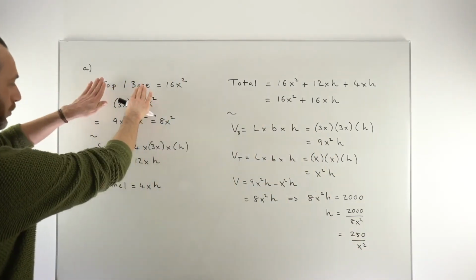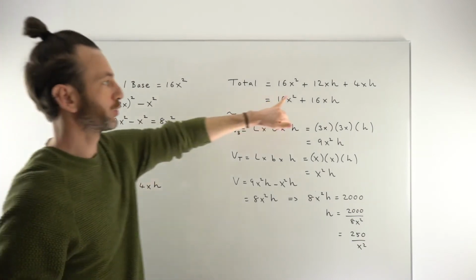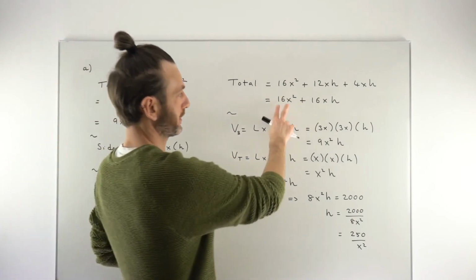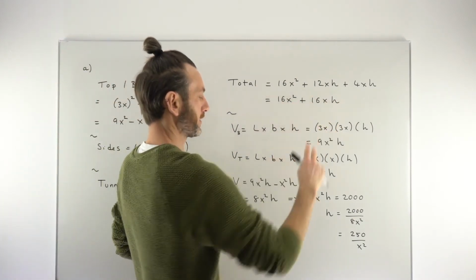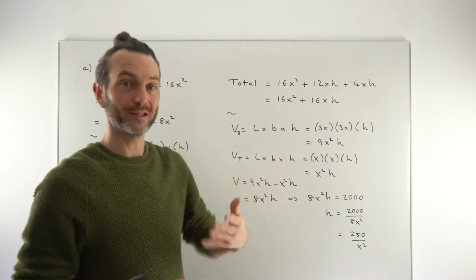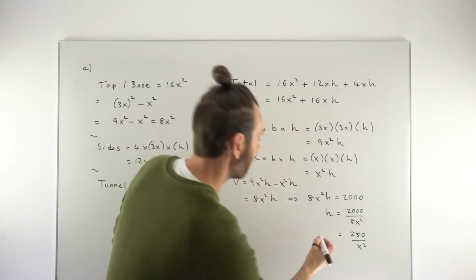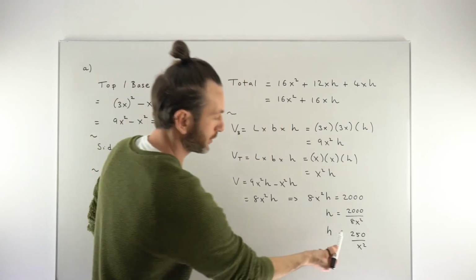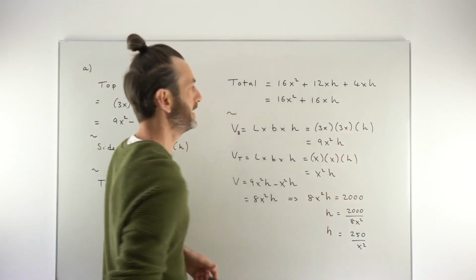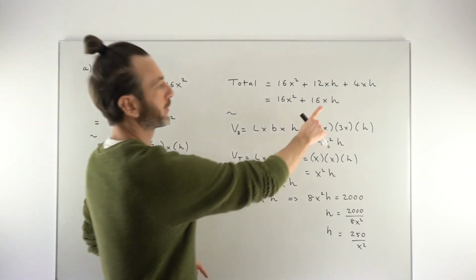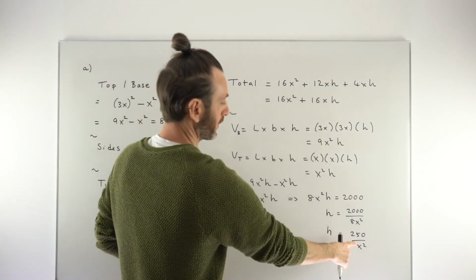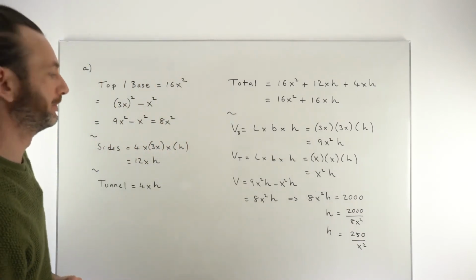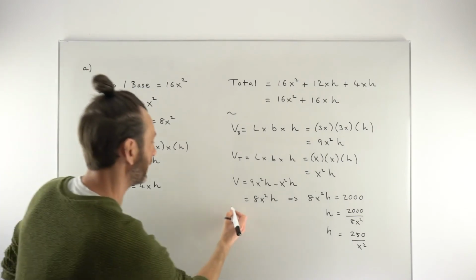So this work in here was to get us the total surface area, and this is fine, this is the surface area, but it's a mixture of two variables, x and h. This part here is basically side working to work up the volume to get a formula that connects x and h. What we're now going to do is substitute this result back into here. In other words, we're going to swap out this h term for that guy there. So let me just find some space to do that. I'll just pick that up down here.